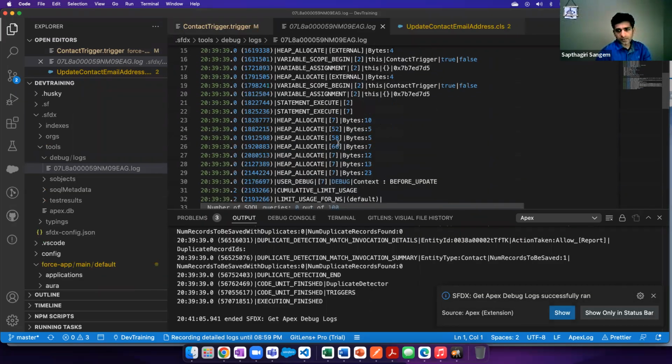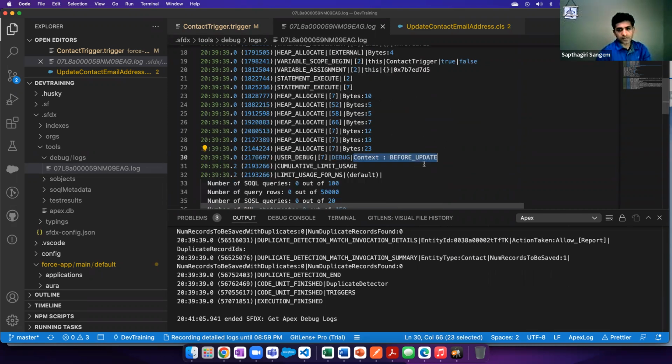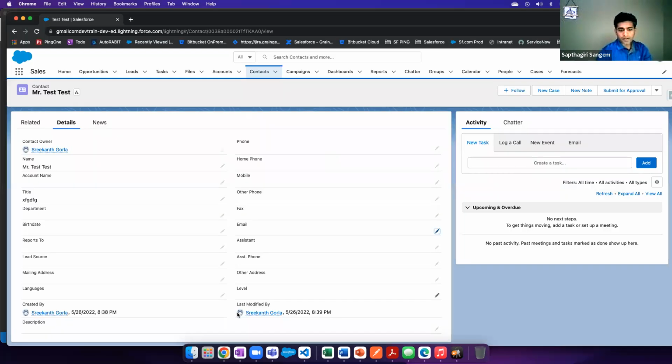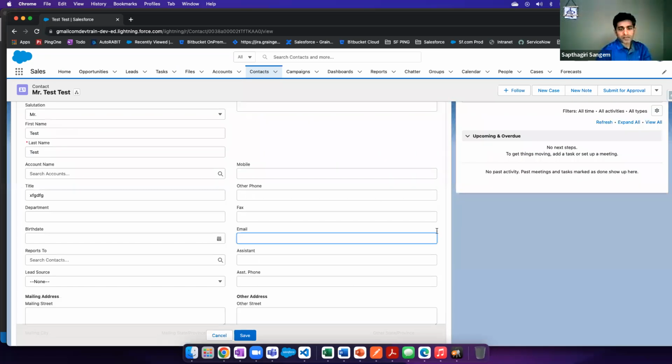You will see somewhere here the context and all that stuff we were writing. From now on, once we do something on the UI, we will come back and retrieve the log and check it here. Did we deploy? I think we deployed. Before that, let's reload the page once.